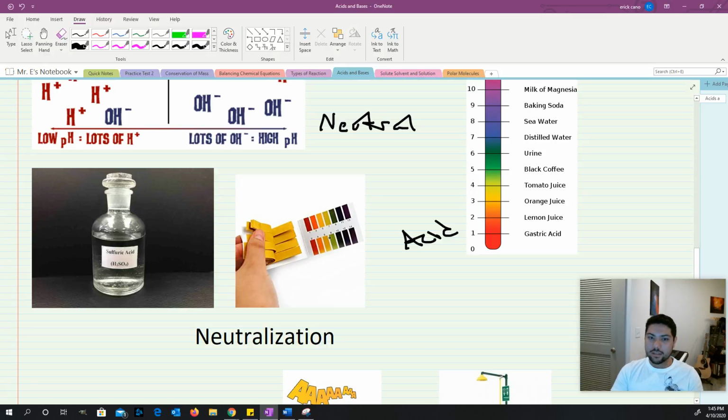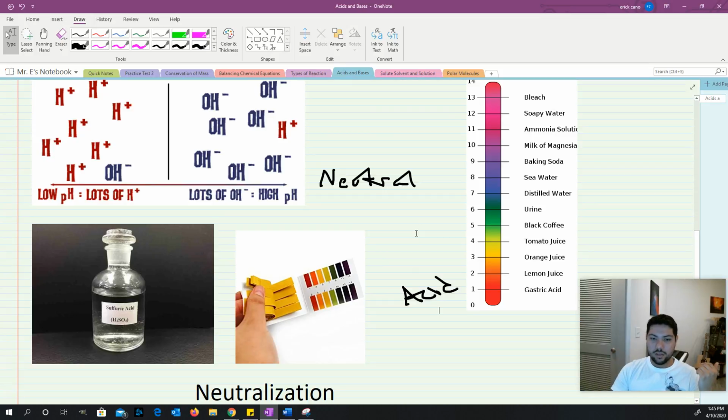So would that be an acid or would that be a base? Well, we just go to our scale and we see that acids, oh, they're red. So that's around here, number 2. That's going to be an acidic substance. And granted, the name already told us it was going to be acidic, but the color confirms it.